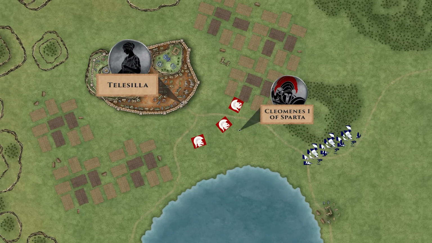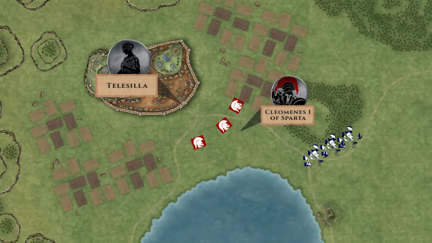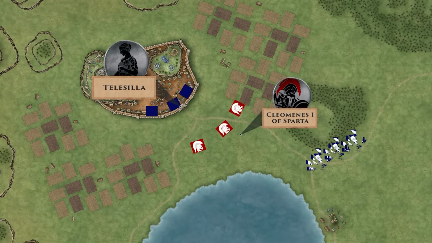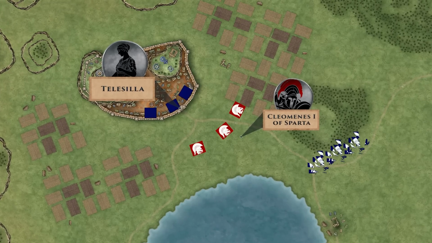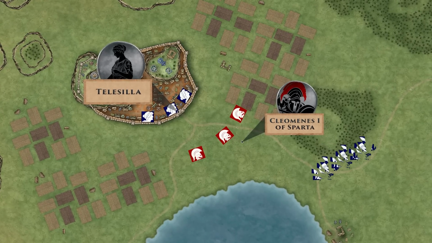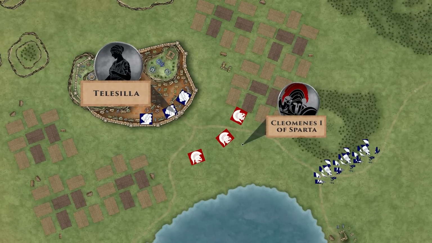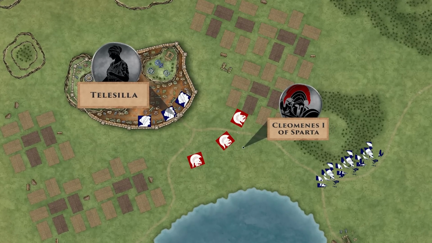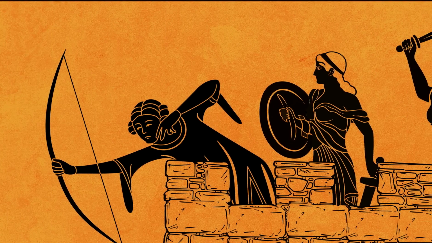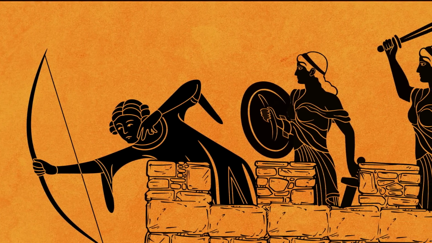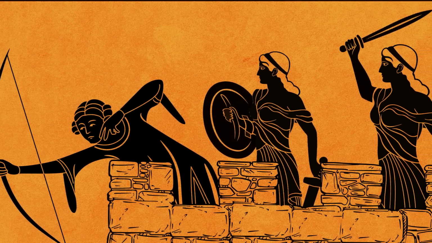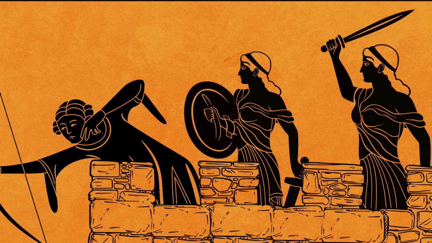She knew they stood no chance in a battle and decided to try a stratagem instead. Telesilla ordered all remaining inhabitants, the slaves, the old and the young, to the ramparts and equipped the strongest women with weapons and armor to make them look like soldiers from a distance. Her plan worked. When the Spartans saw the numerous defenders on the walls, they retreated. Telesilla's story is unique. She is the only woman explicitly known to have actively coordinated the defense of a city. For this reason, many historians consider her story just that, a story.